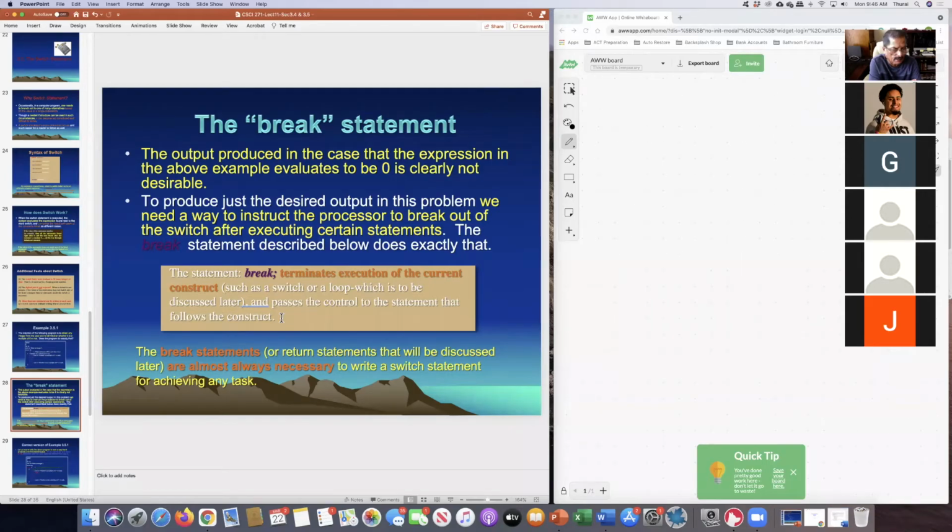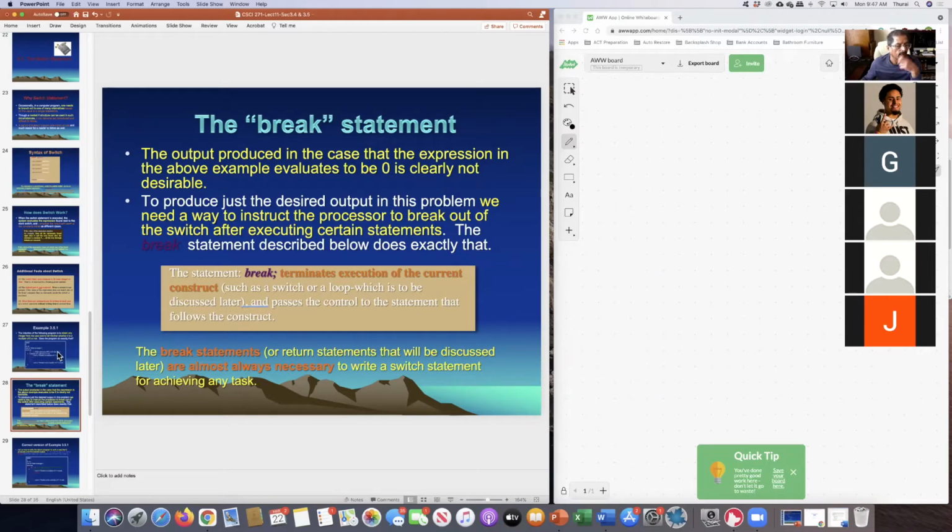You're jumping around in a program from one place to the other. That's not good practice. So simply remember the break statement you're allowed to use only in the switch statement, nowhere else.